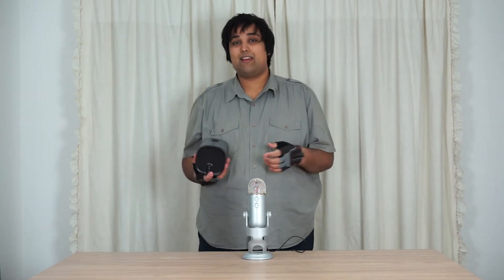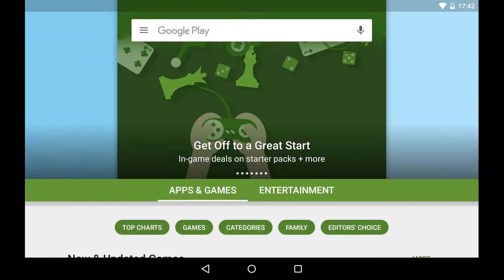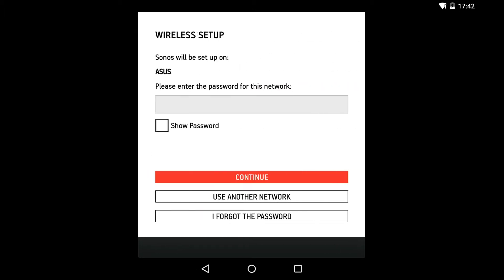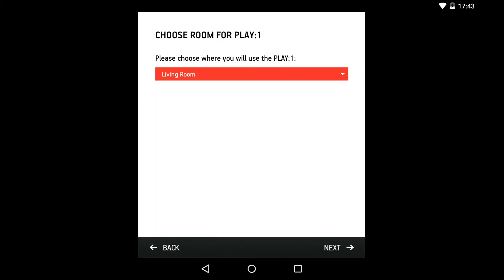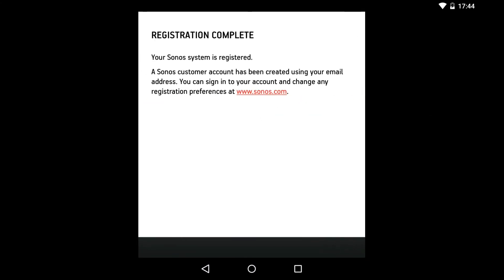Maybe this can be remedied by downloading the Sonos app for my iPad, smartphone, or PC. I fired up the app store, typed in Sonos controller, and clicked install. Once installed, I clicked open and selected 'set up new Sonos system,' then clicked through standard setup. On wireless setup I found my router and typed in the password. Sonos connected automatically, I pressed a couple of buttons on the speaker itself, selected the room, registered with my existing account, and the speaker was set up and ready to use.